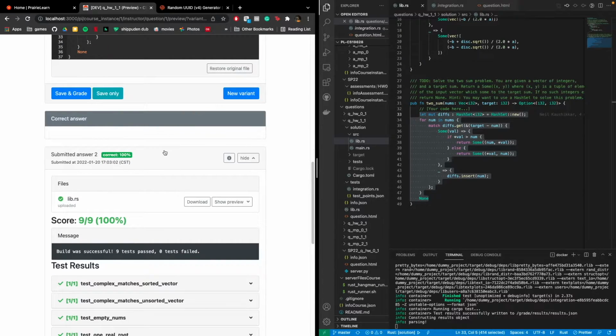And notice the second time we run this, it's actually a lot faster than the first time. This is because we cache all of our cargo requirements and dependencies. So it's not really necessary for cargo to re-download all of that the second time it's run. So it's able to finish testing a lot faster than the first time.